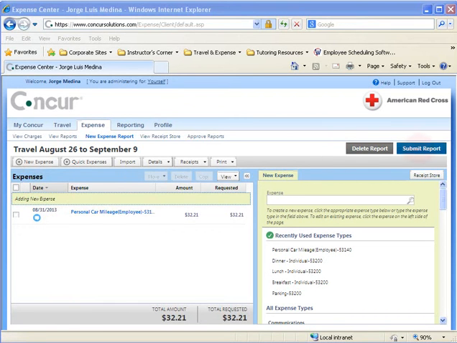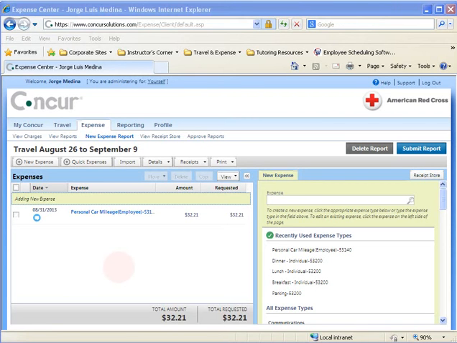Other things that you might be able to expense is food if you're staying overnight due to work at a location, if you're putting gas into a chapter vehicle, and also if, say, you have to pay for parking somewhere, you'll be able to also put it in here. If it's anything that's more than $35, you will have to show a receipt if it's parking or if it's gasoline for a chapter vehicle.